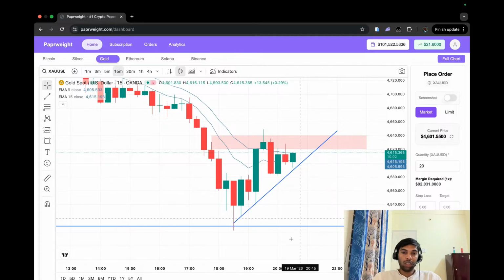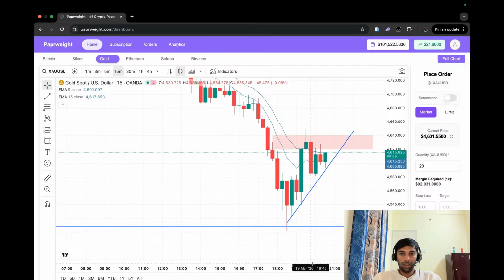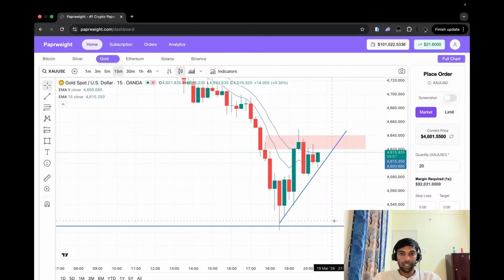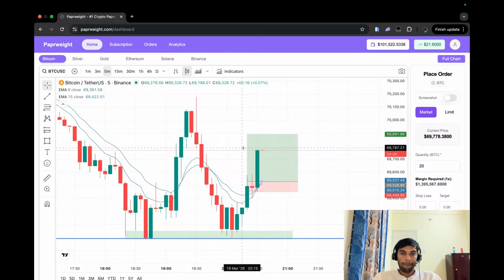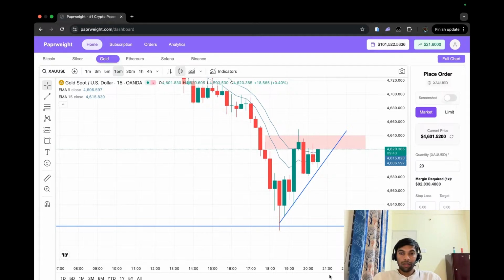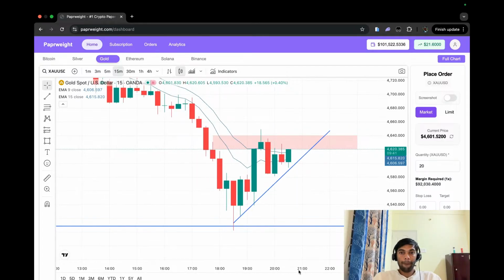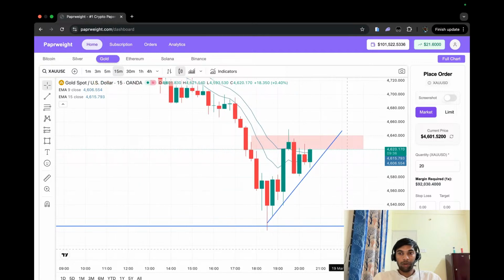गोल्ड में एक डाउनवर्ड का ट्रेड बनेगा, ठीक है. गोल्ड, in gold will do trade in downward direction. मुझे यार बिटकॉइन का थोड़ा सा रिग्रेट हो रहा है यार, कितना बढ़िया ट्रेड मिस कर दिया अपन ने. गोल्ड में एक ट्रेड बन रहा है, बहुत ही प्यारा ट्रेड बन रहा है. डाउनवर्ड डायरेक्शन में ट्रेड बनेगा.